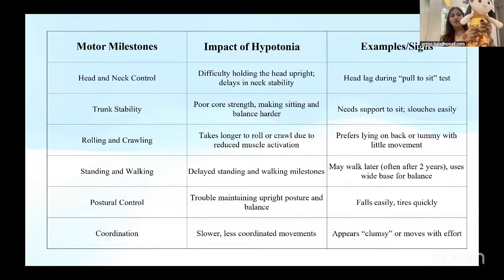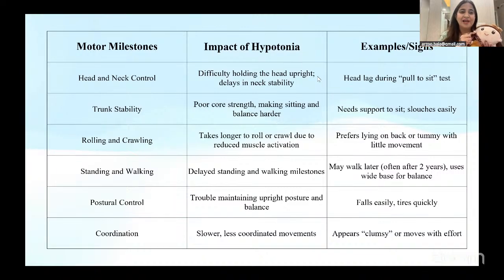Similarly, when I talk about trunk, when I'm sitting upright, how my trunk muscles, abdominals, our core muscles are working to maintain our sitting and balance. So trunk stability could be a little delayed. That's why the sitting could be delayed, or the child may sit with a very wide base of support.